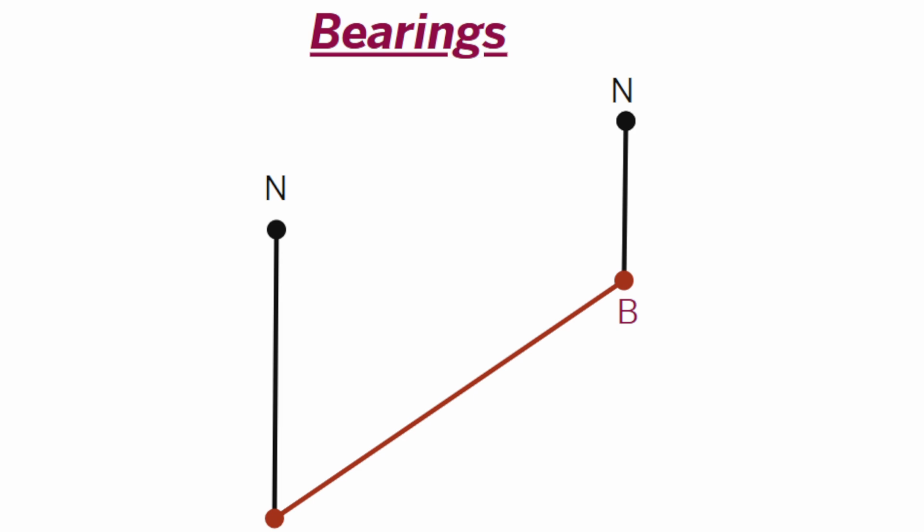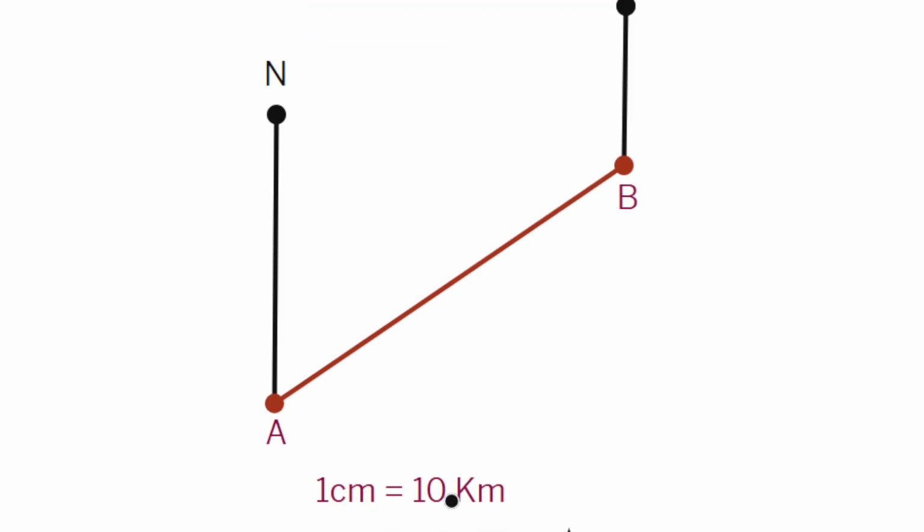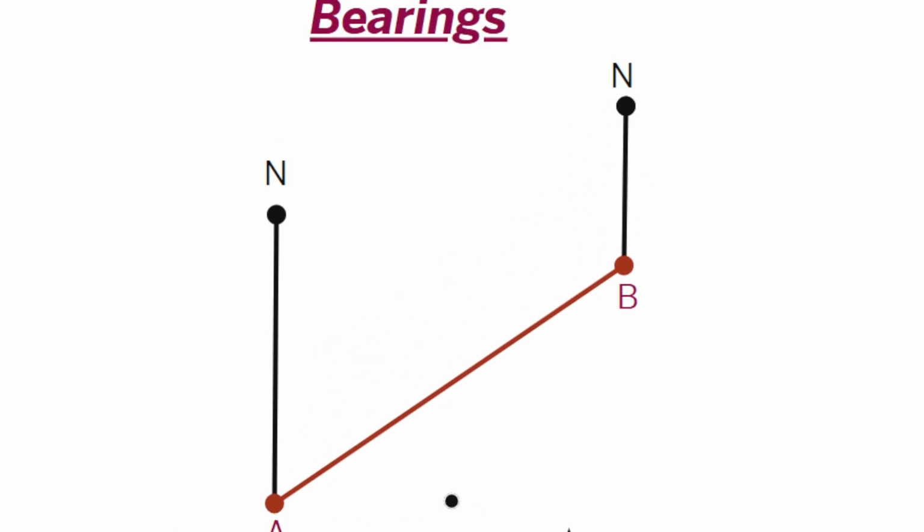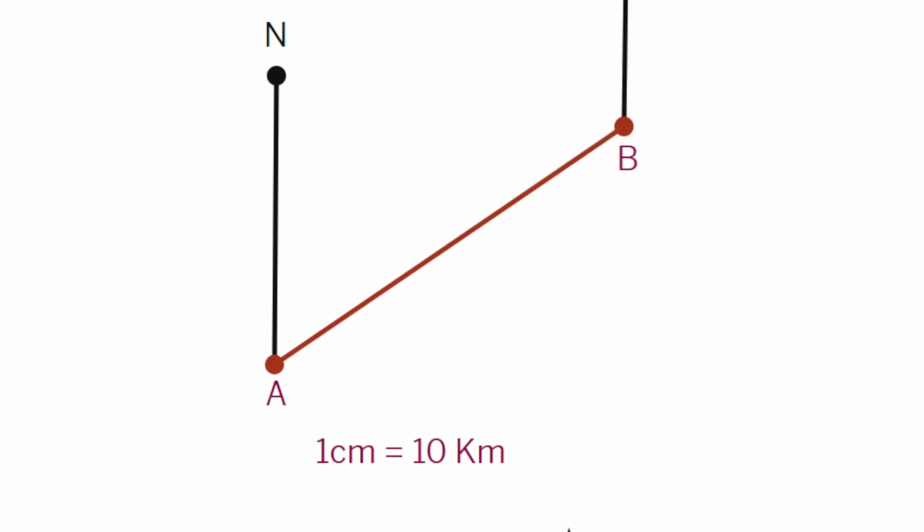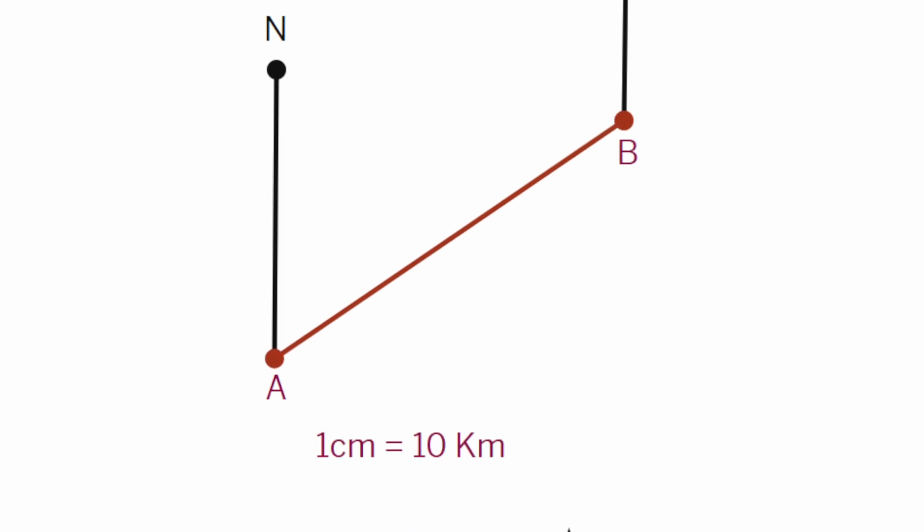In this video, we'd like to do one example of bearings. This is what usually repeats in the exam, something like this. So, the question says, first find the distance from A to B. So let's find the distance. It's very important to look at the scale factor here. They said 1 centimeter is 10 kilometers.